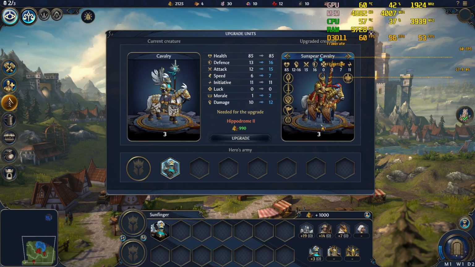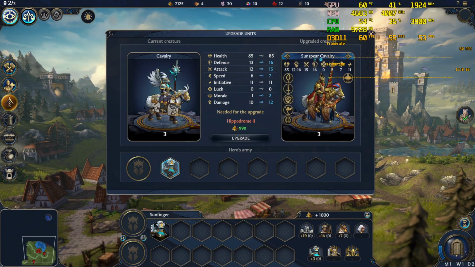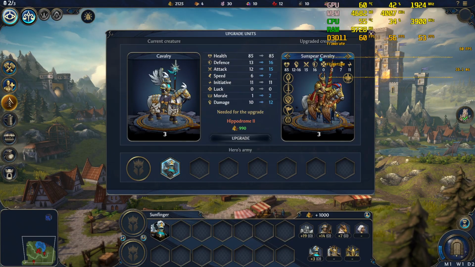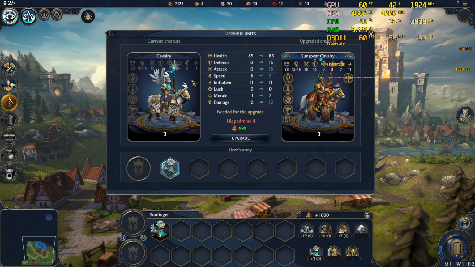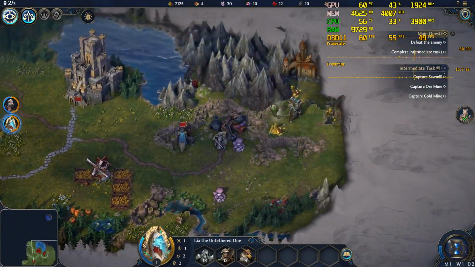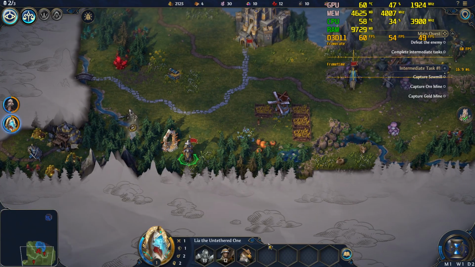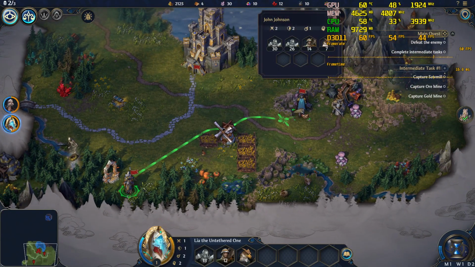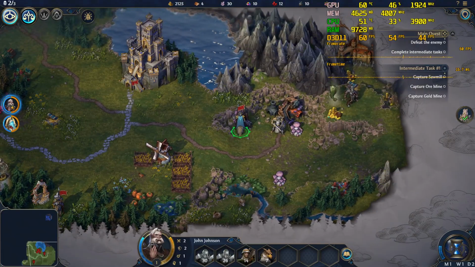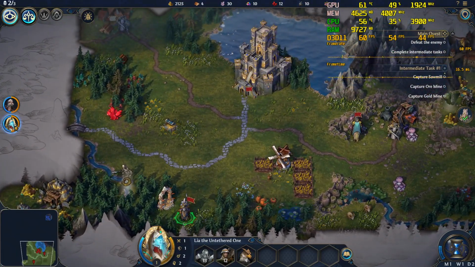Sun Spear Cavalry, I'll probably go for that one. Well, who knows? Maybe we'll end up doing that. But we do have this one here, which, just looking at the units, is the same unit.